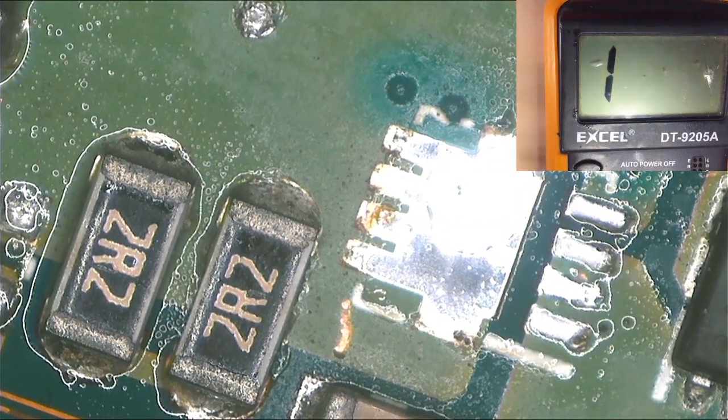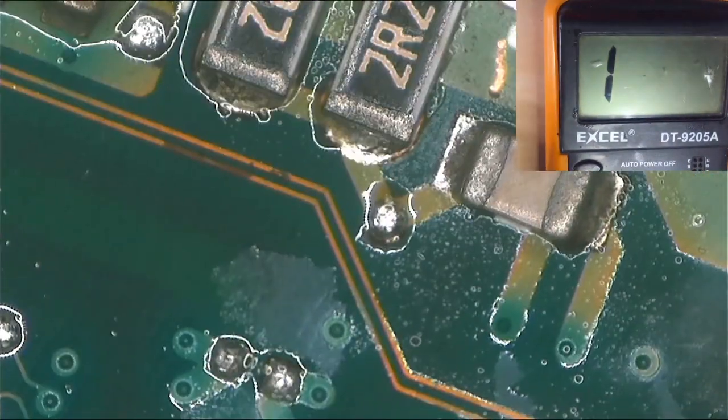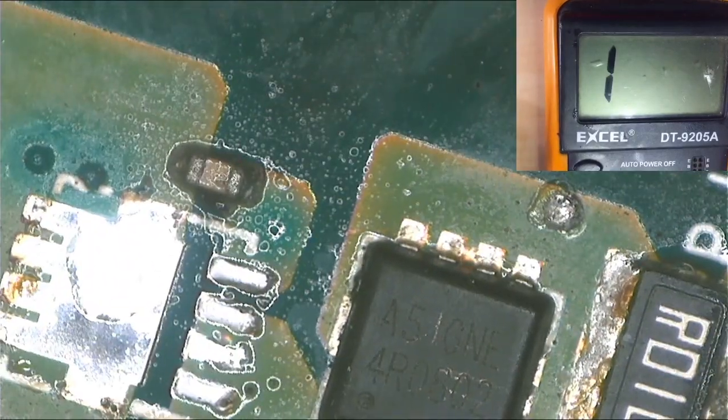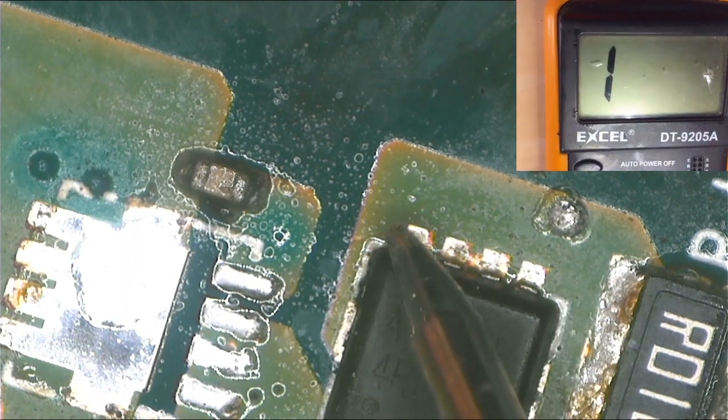I think the problem is here. I think one of those two resistors supposed to... no, it's not that resistor. What about this capacitor?